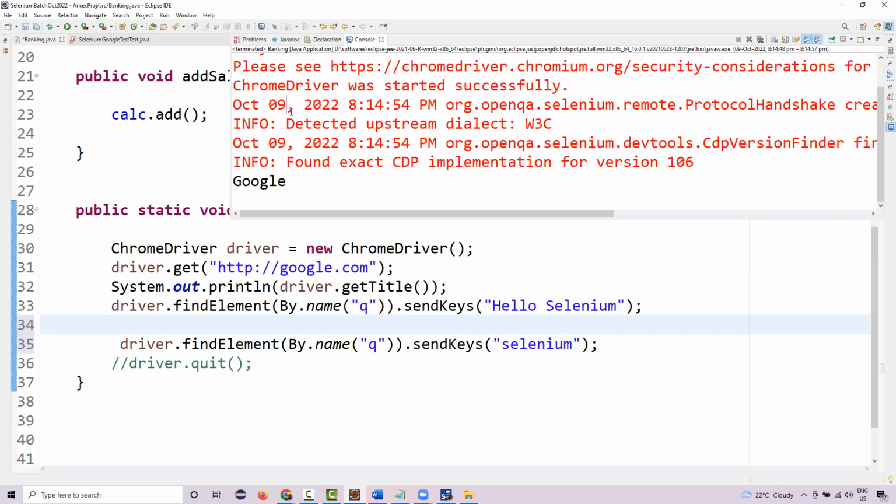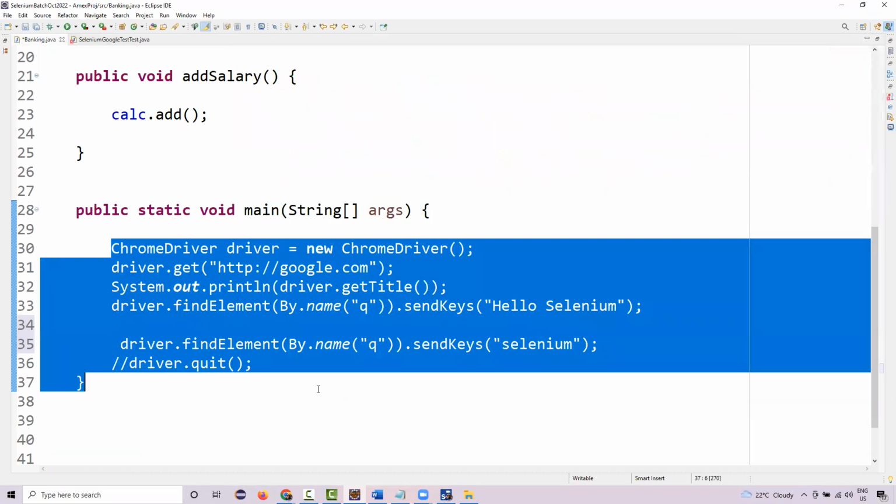But at the end, we need to know that we have executed 100 test cases and out of that, how many passed and how many failed. So Selenium is not going to report that. Selenium is not going to convert this code into test cases or a test suite. That is a task of your TestNG framework or the JUnit framework.